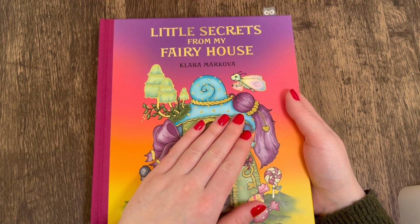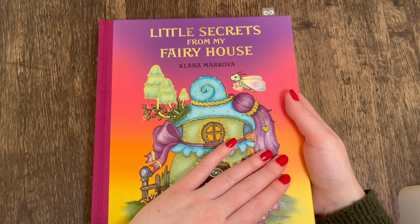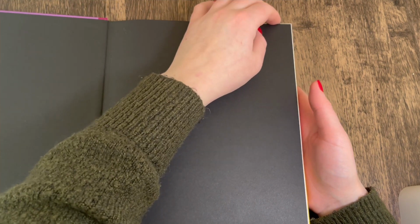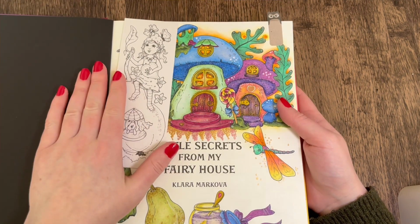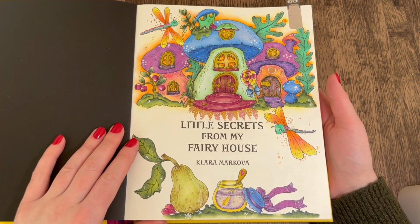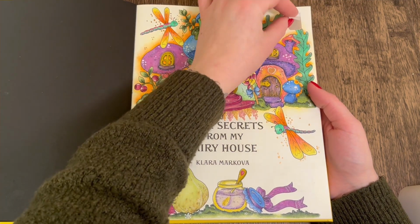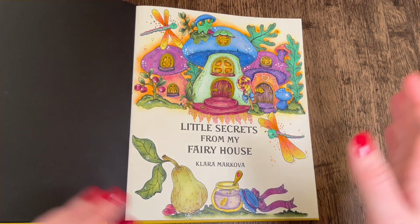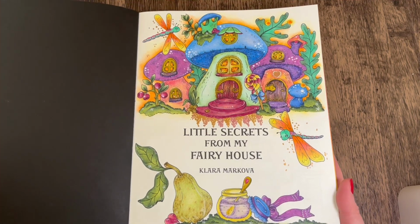But Colour Me Stress Free bought this book as well, and we decided to do a body colour in it. So we did do the front page because my thought was there wouldn't be as much going on the front page compared to all the other pages. And let me tell you, it took me just as long. But I loved doing this. I've actually not put the pictures on Instagram yet side by side, so Debbie, I know you said you were going to take a better picture in better light, so if you send me a picture I will pop them on Instagram. But how cute is this?